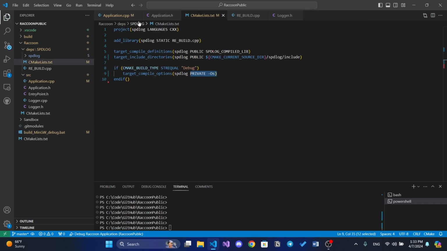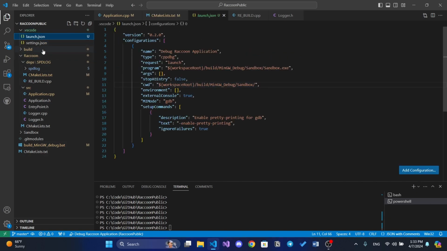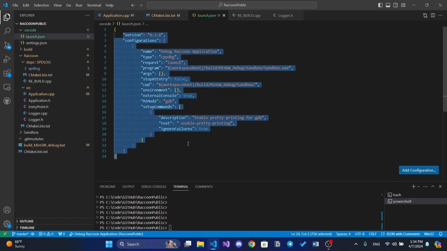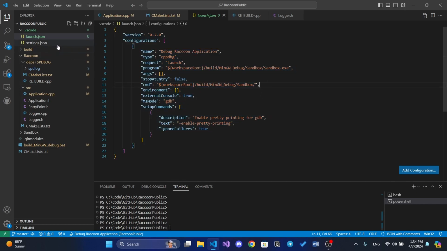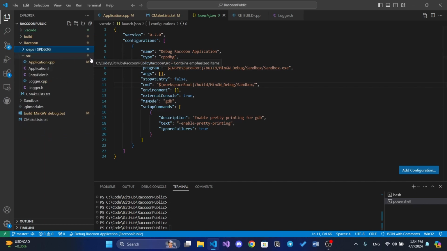So I changed this stuff, and I also added launch.json. Maybe for some of you this is interesting: it's just a default launch task that will be run when I hit F5. This will run our executable in debug mode, so it will be useful today when we check whether our debug break is working or not.